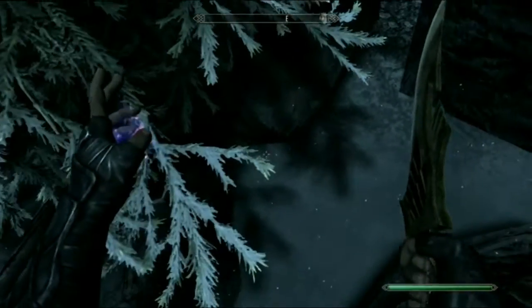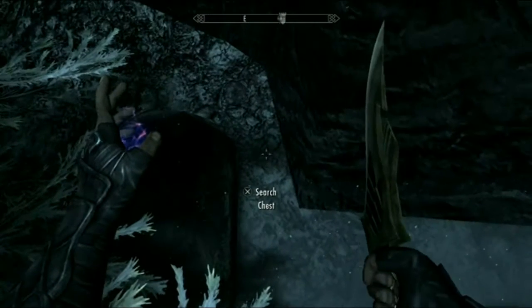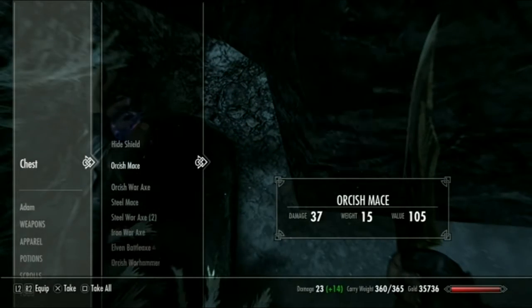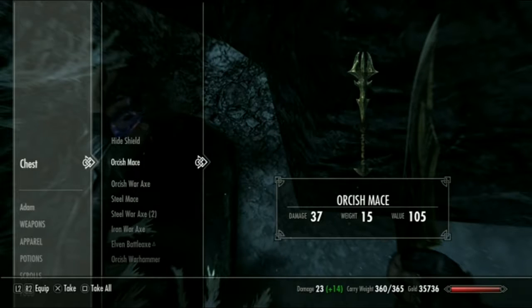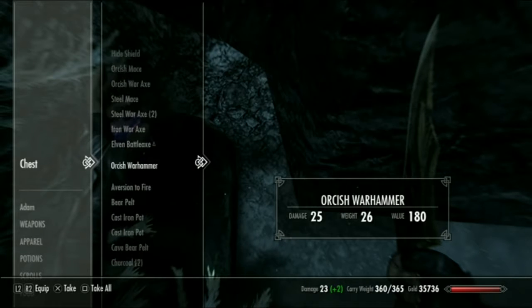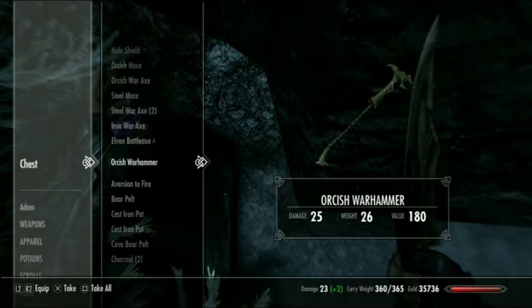So we need to find it again. It can be a little bit difficult to find. Just look around, you'll find it. And then in the cellar, this is pretty much all of your well-rounded chest here. You get all the stuff that Khajiits can sell. See all this stuff. This one isn't as good as the smithing one, obviously, because that's smithing.